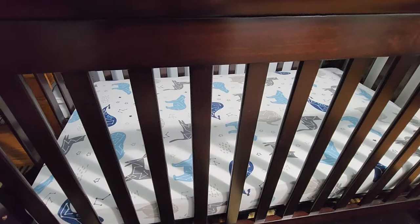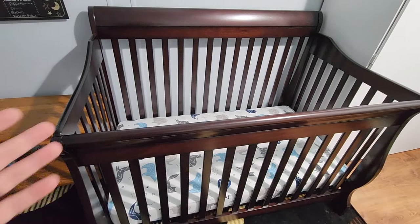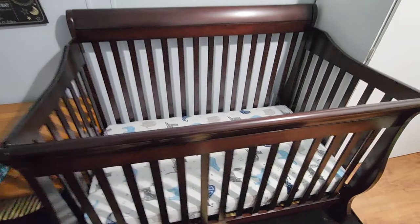The third thing I love about this is it just looks good. This is the espresso color, and I believe it looks really good. The coloration of it and everything is great and it actually feels like it's pretty solid wood — it's not cheap. So definitely recommend it, definitely check it out.